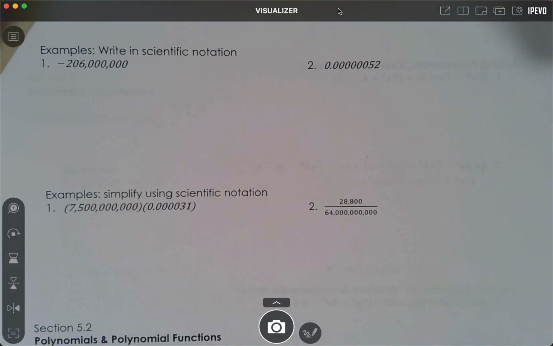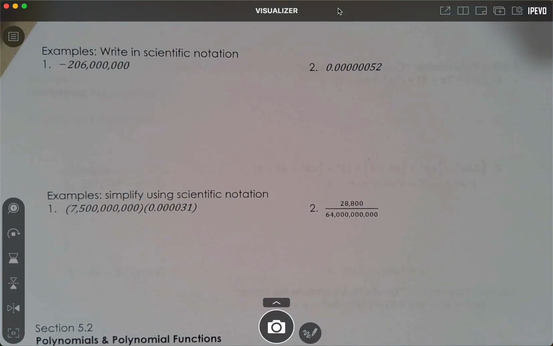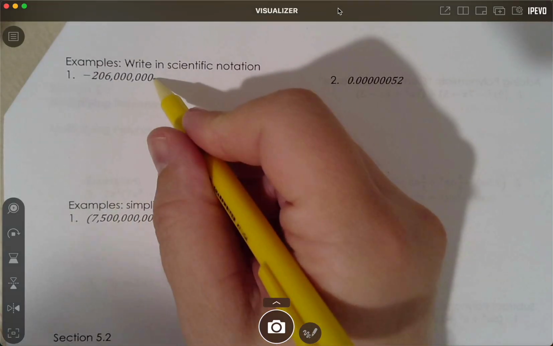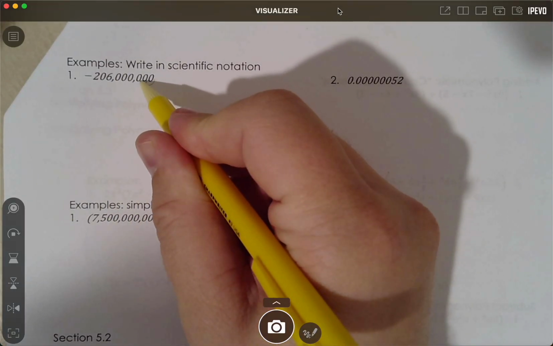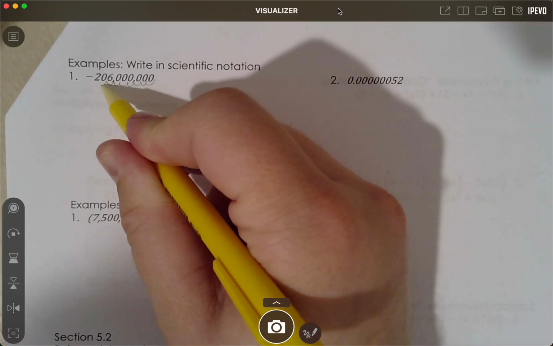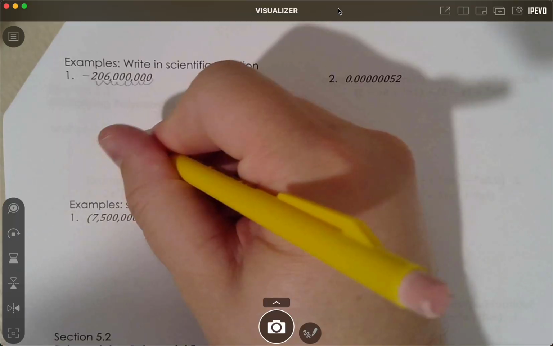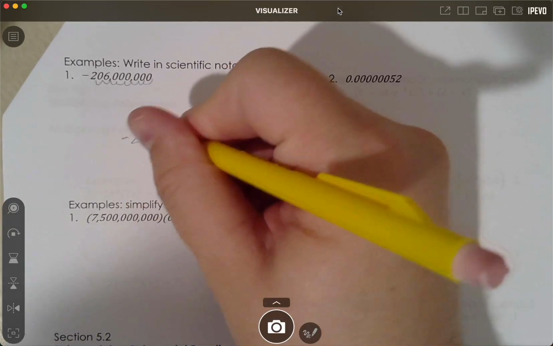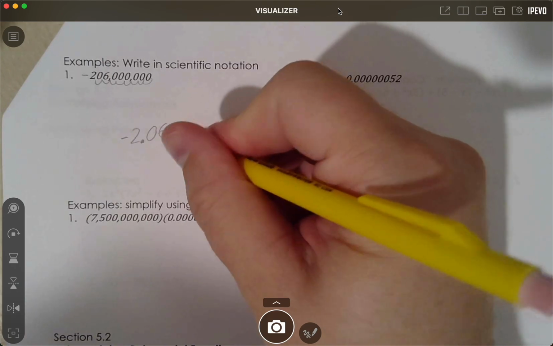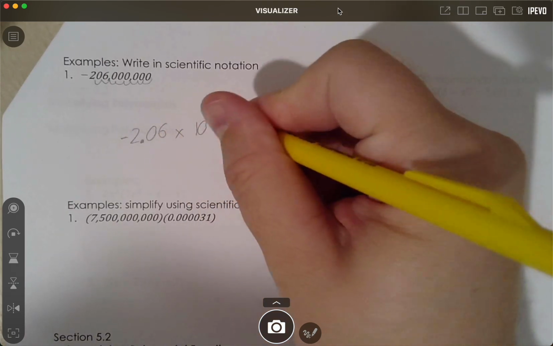All right. Now we're going in reverse, so this isn't too bad. The hardest part, I think, in some of these is just how far do I move the decimal? Well, until you get to a number between 1 and 10. So I need to move it 1, 2, 3, 4, 5, 6, 7, 8 places. That's now negative 2.06, and then there's no more digits. And I moved it 8 places. So I could even write that.